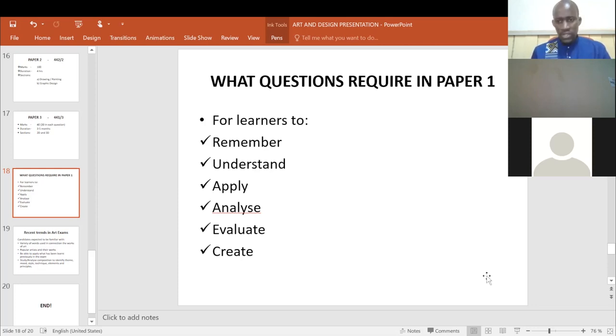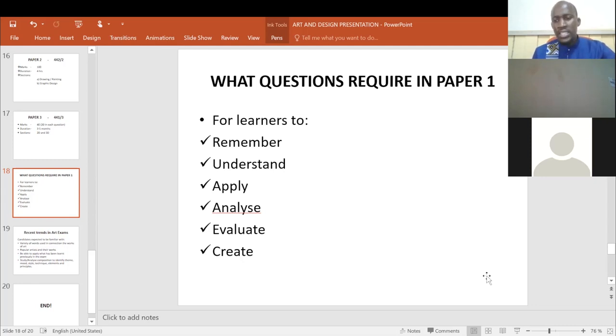So in the process of evaluating, the examiners will be giving pictures. That brings me to the point I'd mentioned earlier. If these students don't participate in the practical work, sometimes it is very difficult for them to evaluate a picture and be able to relate the picture and what was given in class with the theory. So the candidate must be equipped with the knowledge of being able to evaluate a particular art form in terms of the style used to create it, the theme that appears in the art form, and the elements and principles of art and design that are portrayed in it.